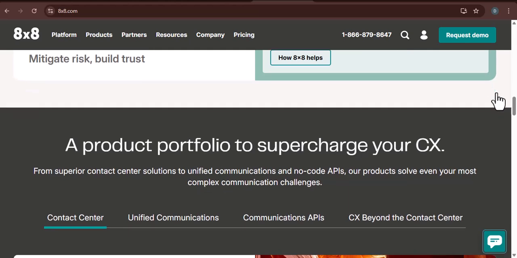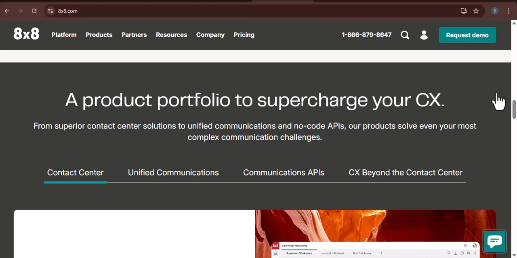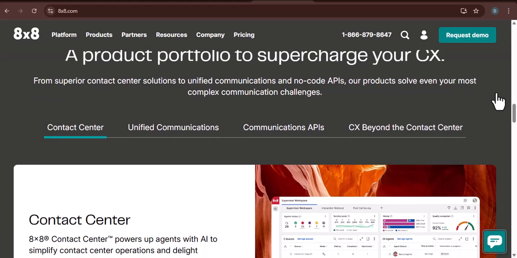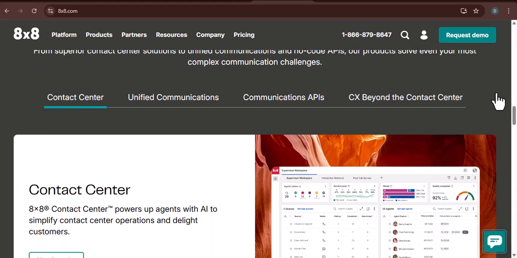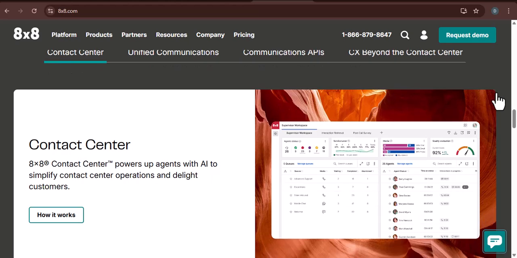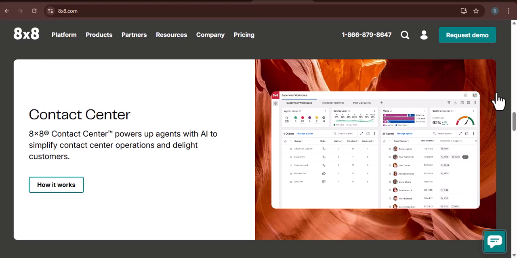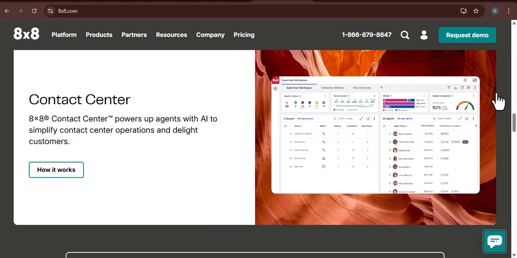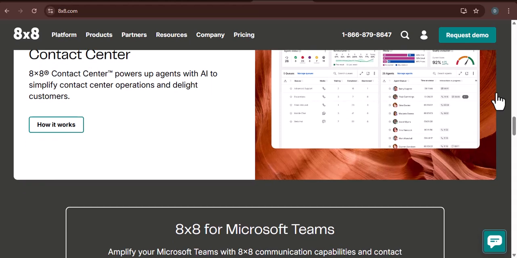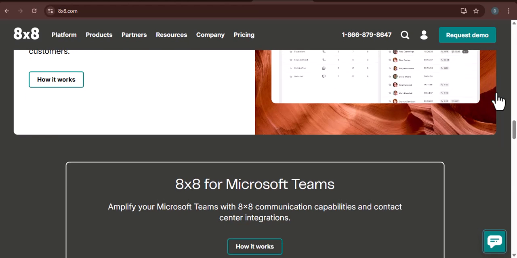If your organization uses 8x8 for contact center operations, you'll need to configure your contact center settings. This might involve setting up call queues, agent routing rules, and reporting dashboards. Contact center settings can be complex, so it's essential to consult your contact center administrator or 8x8 support for assistance. If you are an admin, utilize the extensive training provided by 8x8 to understand the nuances of the contact center module. Finally, let's talk about integrations.